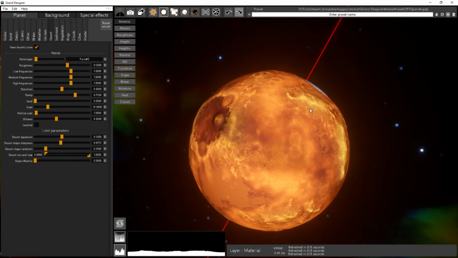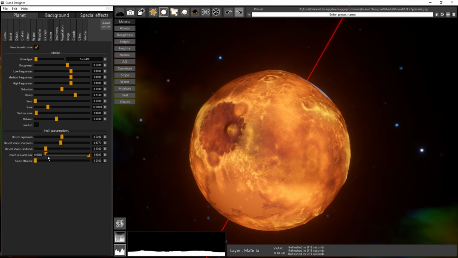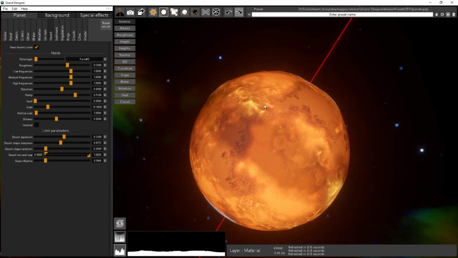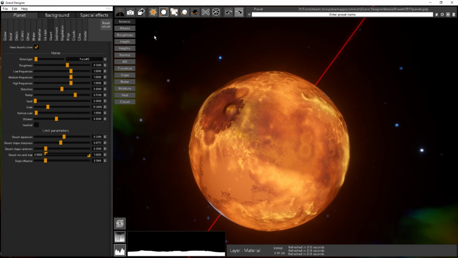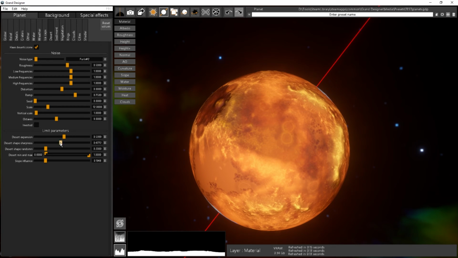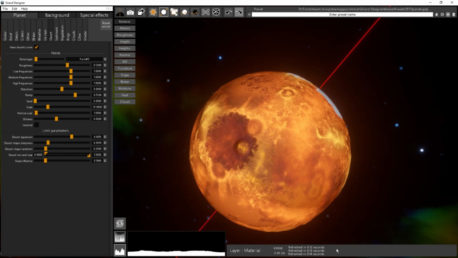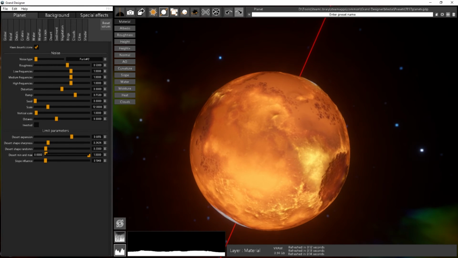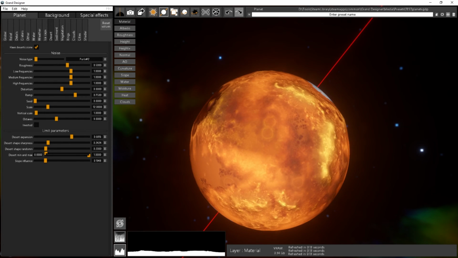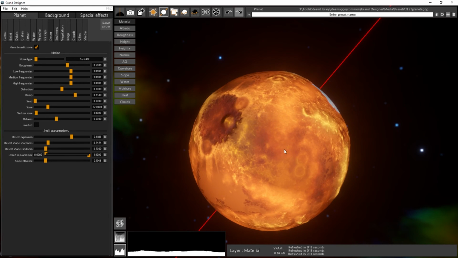And I can also play with the slope and the expansion of the desert, depending on what I like. I don't want to have something too strong over here. So reduce that, increase the expansion, like that, it's better. So now it's with the desert, without. You see, it just brings some randomness in the color in the middle.